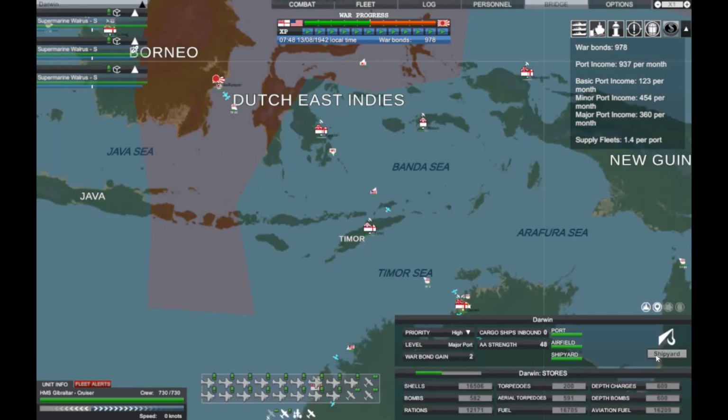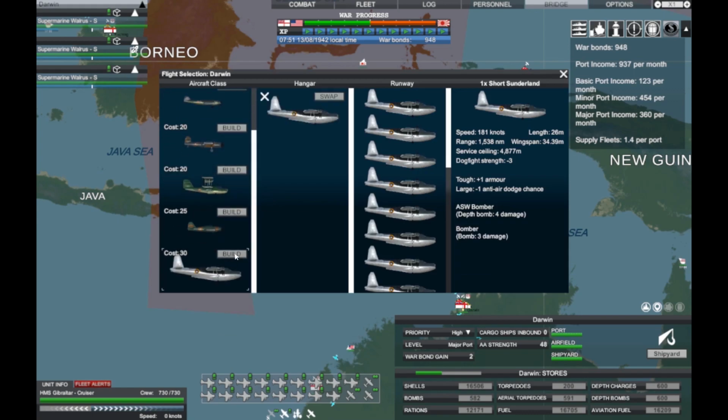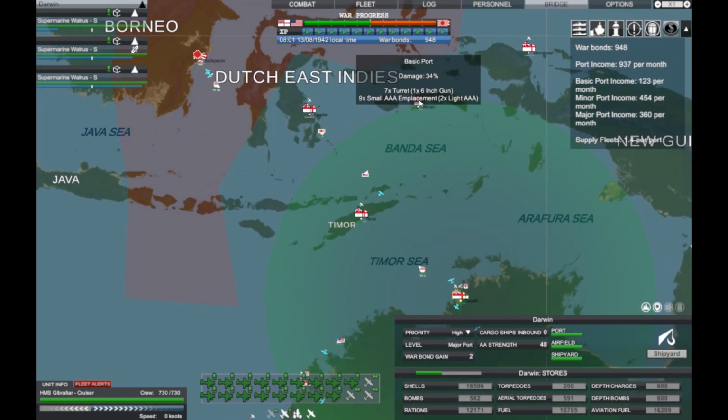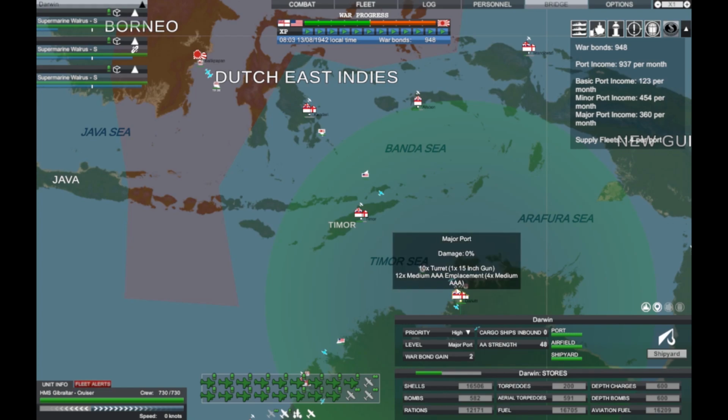The last plane you unlock is the Short Sunderland for 30 war bonds, and it's the only plane you get that actually has a range. At 1,500 nautical miles, it's on par with your average flying boats. It didn't get a spotter system. It can't be equipped as a catapult plane. But it does have the ASW loadout, a regular bombing loadout, and they have competent range. So from most bases, you can usually reach another one to help assist with your ships so that they don't get onto buggery on their way there.